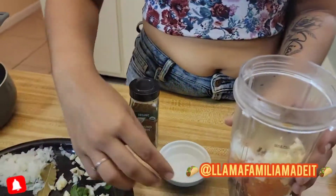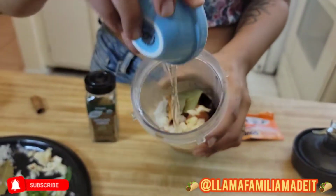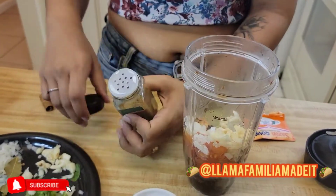Now we got some onions. Make sure you got your white vinegar or whatever vinegar you got. Just put it in there.